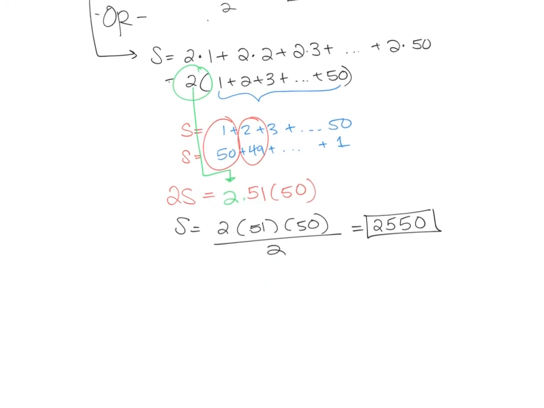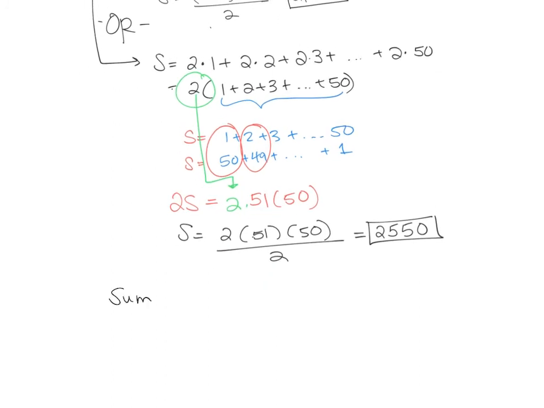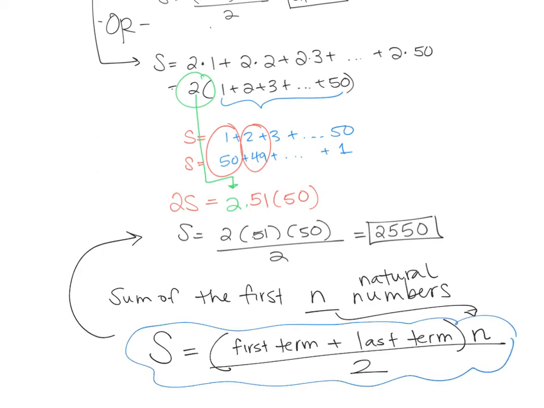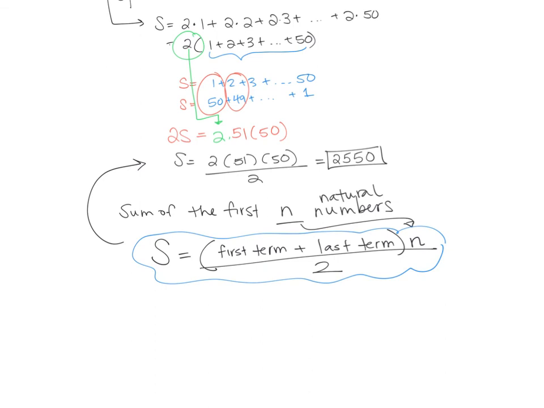We could even go and generalize this just a little bit. So anytime you want to find the sum of the first n natural numbers, what we're really saying is that the sum is going to be equal to the first term plus the last term. That's how we're getting that special number that we saw in the pattern. And then you're going to have to multiply that by the total number of terms, which in this case is going to be n because we're counting the first n numbers. But then don't forget to take half of it. So this is a formula that you'll sometimes see when you're told to count the first n numbers of things or where it's changing by one term.